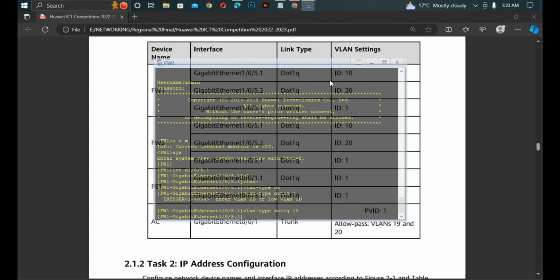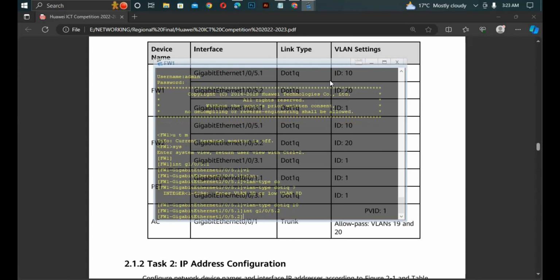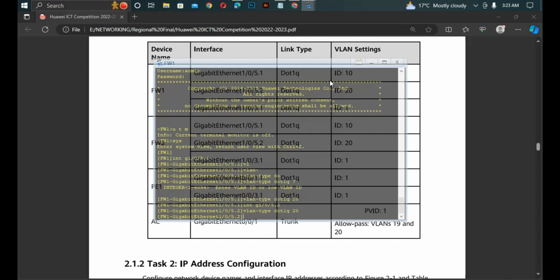After that, we configure the next interface, that is 1/0/5.2. Also give it a VLAN type here, and its VLAN ID will now be 20. Then we proceed. We are done with the interfaces for .1Q termination.